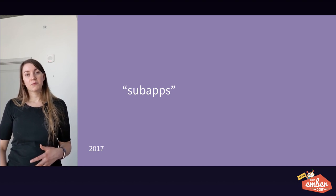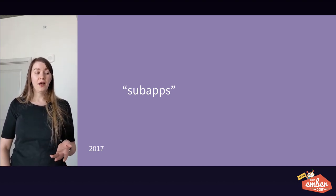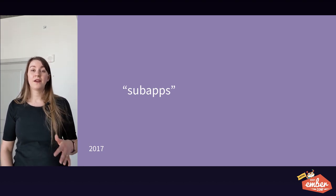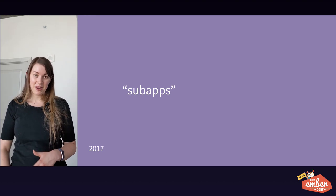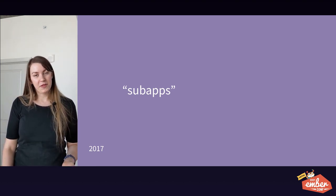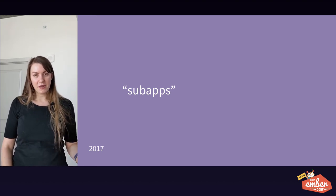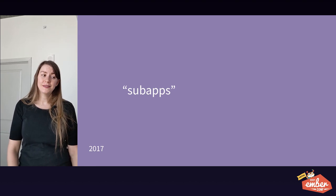It also gave us better code organization because each product team had their own sub-app that they owned, but it also created a lot of weirdware that we had to maintain over the years, and we struggled to maintain isolation between our sub-apps. When the isolation wasn't perfectly enforced, developers could break our main branch by changing code that another sub-app relied on without knowing it, because CI wouldn't run the tests for that other sub-app — their PR would pass and go green, but then the main branch would fail. We used linting to help maintain isolation, but it definitely wasn't perfect.